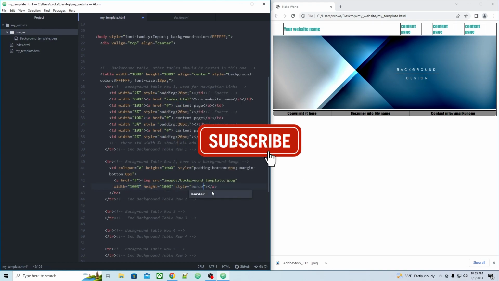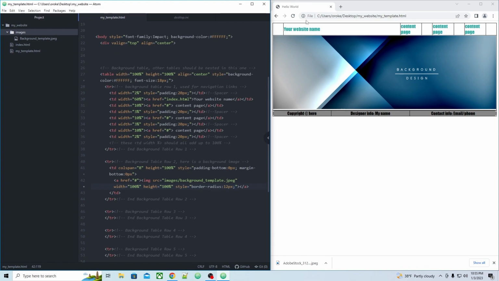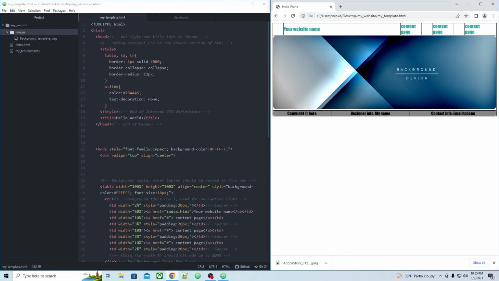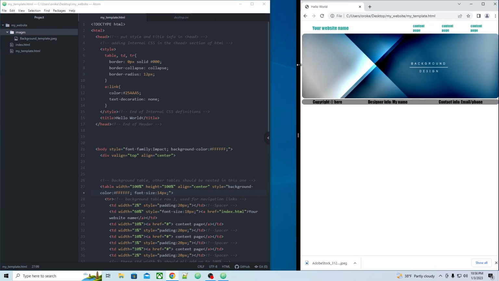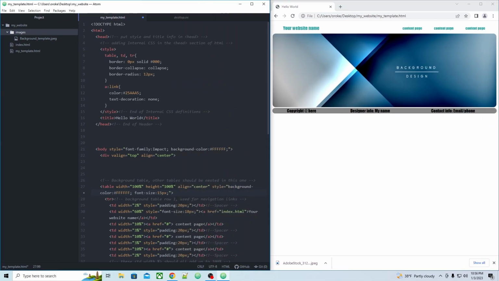So now that it fits, I'm just going to add a border radius of 12, to give it a nice visual effect to round it, and then go in the header and change the border to 0 pixels so I can see what it will look like without the border lines on there. I'm also going to change some things around in the navigation menu, change the font size how I like it. Maybe make the table cell with the username in it slightly bigger than the other clickable links to give it a nice visual effect.